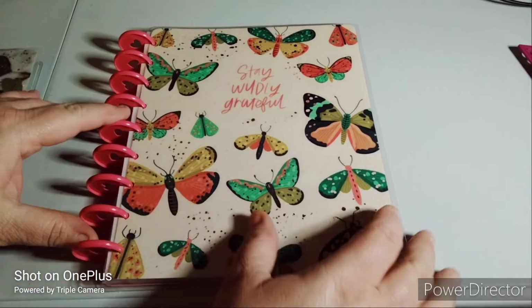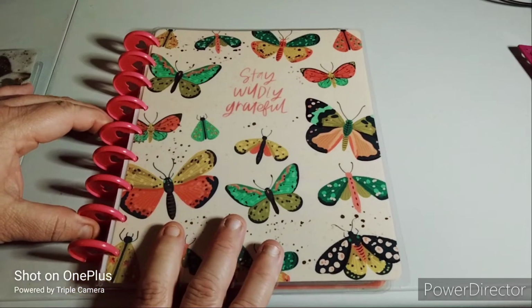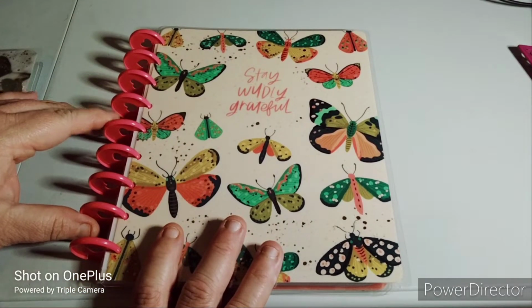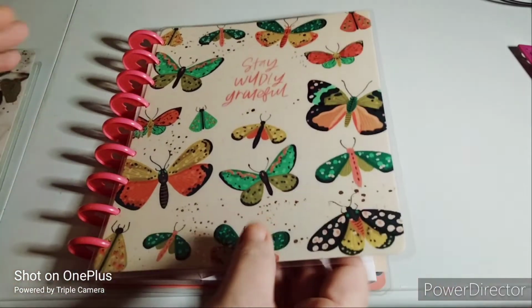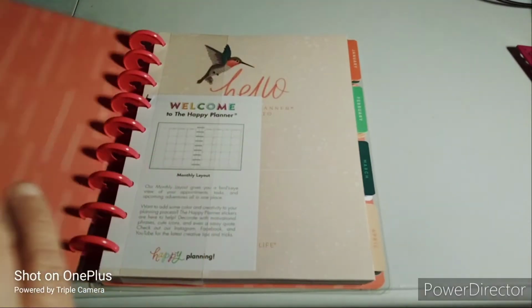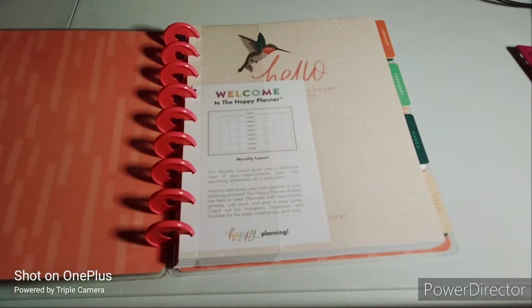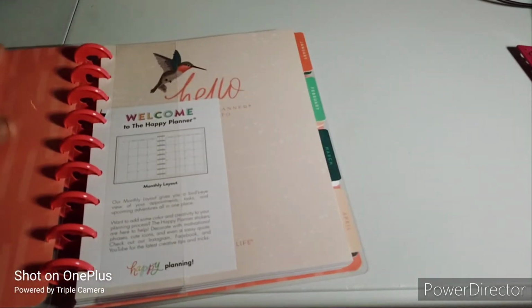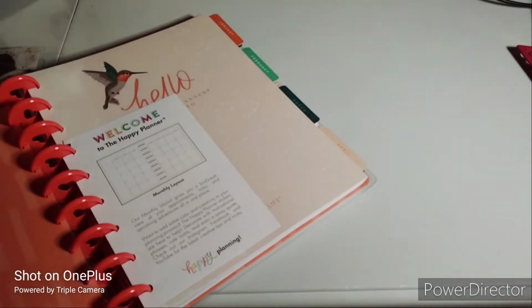So that's what this looks like. Just making sure I got the dots. So, stay wildly grateful. I love the color. It just screams spring. There you go. Ooh, Maserati. Trust me, you're going crazy today. I did a lot today, too. I don't even know how I'm going to use this layout, but I like it.